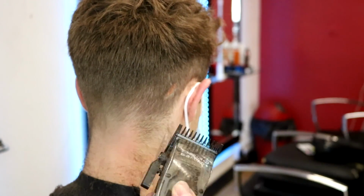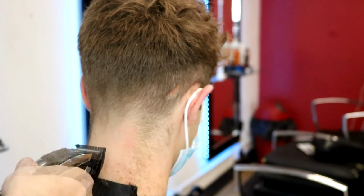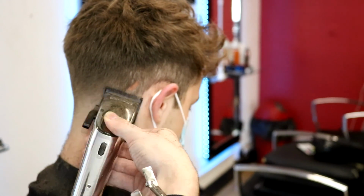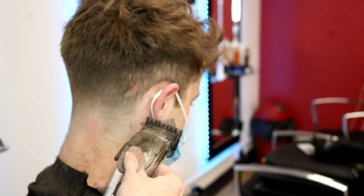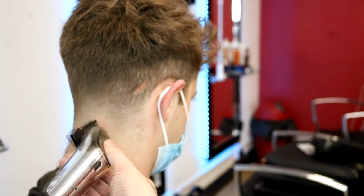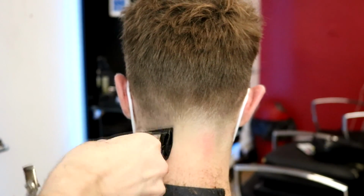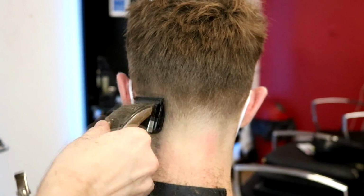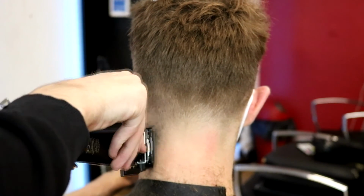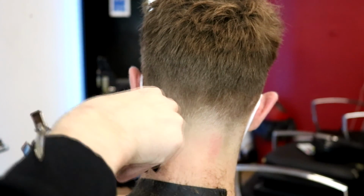His hair is quite dense, so sometimes with them higher grades you do have to just push it that bit up to get that nicer gradient. And now I've got a 0.5 guard open, so effectively a low number 1, and I'm coming straight underneath what I've just done. Again, just because his hair is so dense, I can just get away with doing stuff like this. If it was finer hair, I would start the taper lower down and use the same technique, but just a lot lower down the head, as I know that with fine hair it will fade a lot easier and be a lot more transparent.